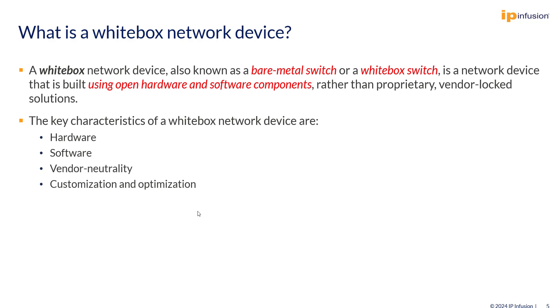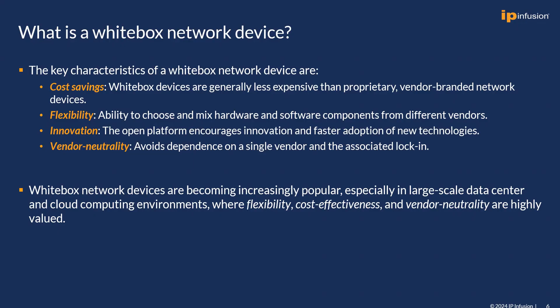This gives you the ability to choose from different vendors, which is great. You don't have to go with one specific provider — you can say you want this device for low-cost maintenance and this other more feature-rich one for the core of your network. So a white box is provided with hardware and optionally software based on your choice, giving you vendor neutrality, customization, and optimization based on your licensing, line cards, and other requirements. The key benefits are cost saving — a major deciding factor — and flexibility in choosing from different vendors.